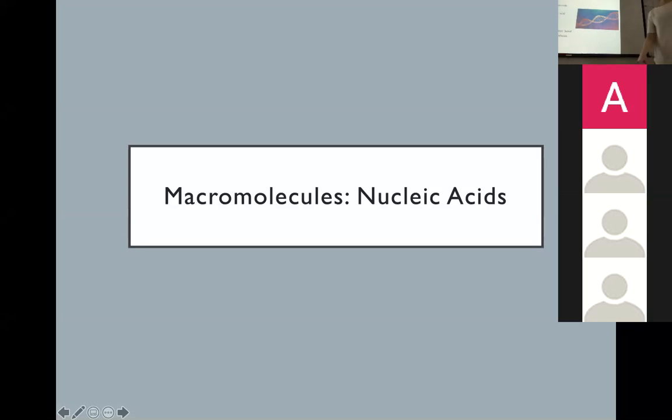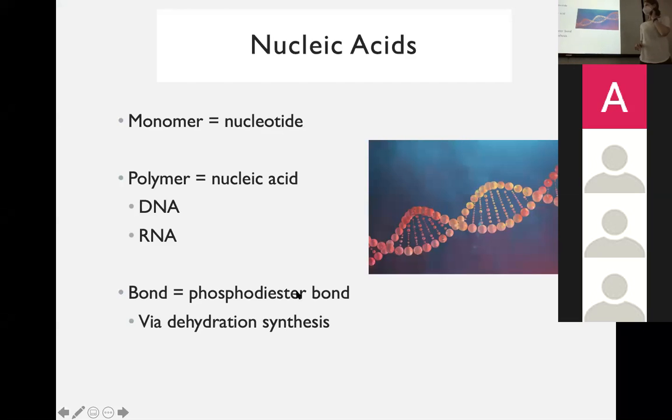All right. So what the heck are nucleic acids? Well, their monomer, first off, is a nucleotide. So a bunch of nucleotides strung together makes a nucleic acid. For our purposes, the only polymers are DNA and RNA. These are both nucleic acids. So when you have a bunch of nucleotides strung together, kind of like this, you get a molecule of DNA or RNA. And I'll talk about the differences between those on the very last slide here.